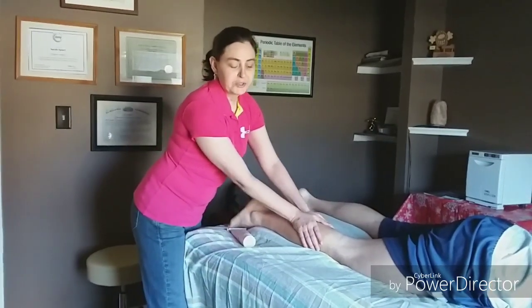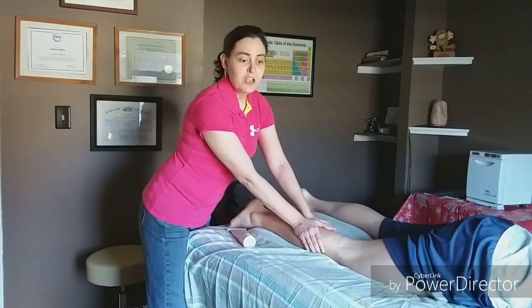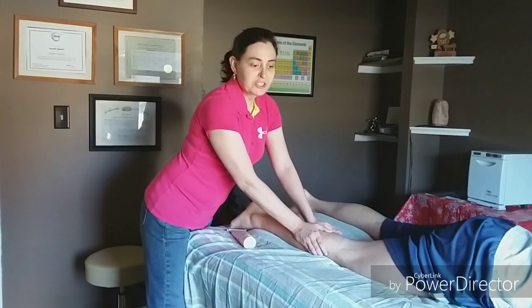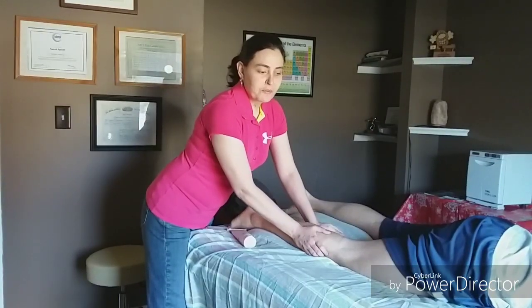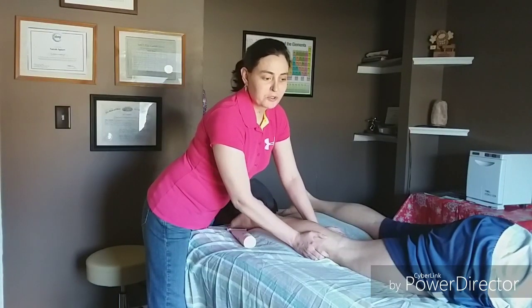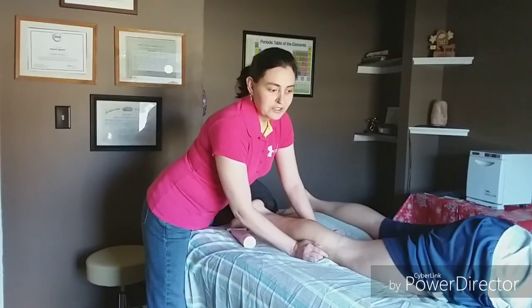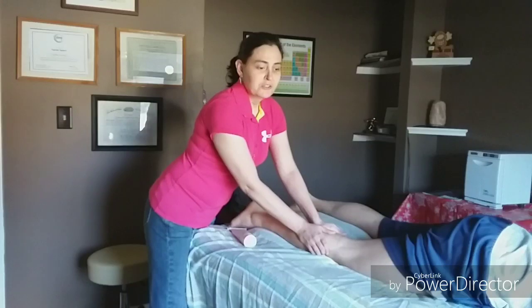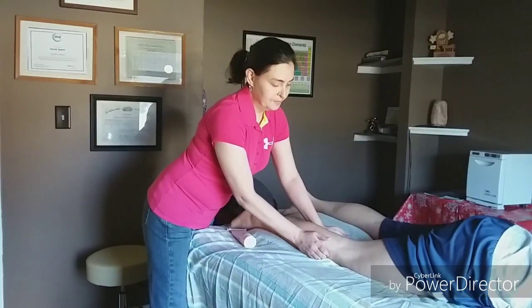Now what I do is some myofascial work on the calf, on the gastroc. I go from the split of the muscles down to the outside of it, and I work up and down the muscle for just a couple minutes.